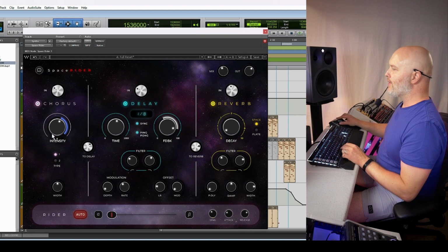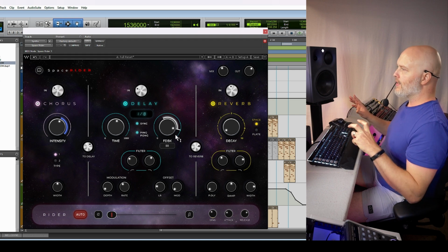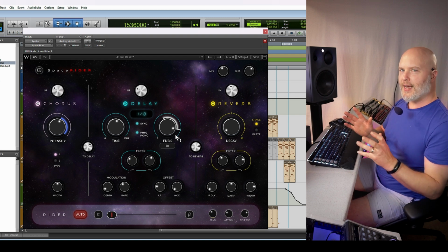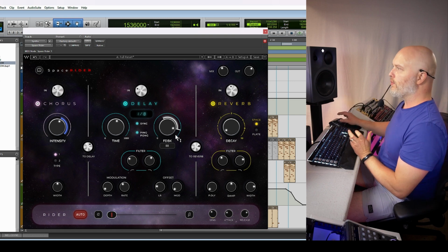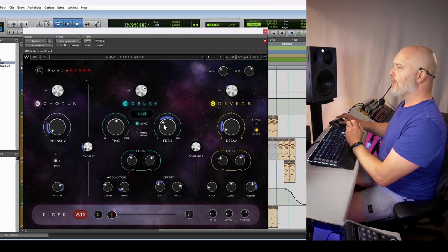So as you can see, the intensity is going one way and the feedback is going in the opposite direction. So you can set up all of these interesting human aspects, I guess, that are a little bit random. It really takes it beyond just a delay, just a chorus, just a reverb, because you're able to tie all these different parameters together. And if you have a look at some of the presets, you will see that you can do quite a lot.